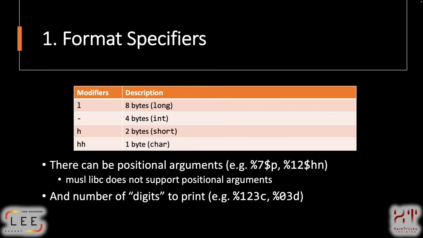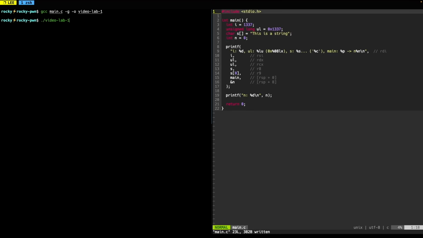Lastly, width and precision modifiers like %4c allow us to set the exact minimum number of characters to print. This will become essential when we start writing data, as we will see later. Let's see a small example of how to use printf as a developer. So, here we are defining some variables of different types, for instance an integer i 1337, an unsigned long integer ul hex 1337, then a string, and then this integer value.